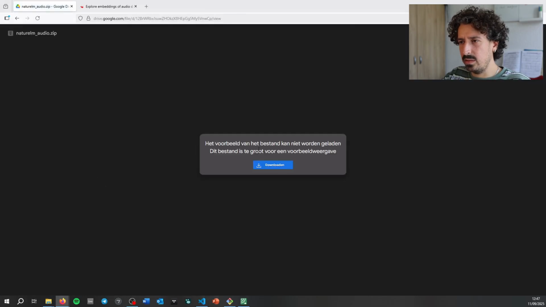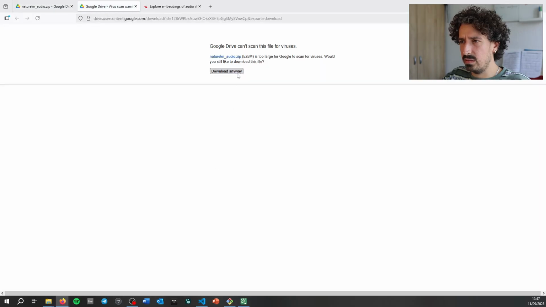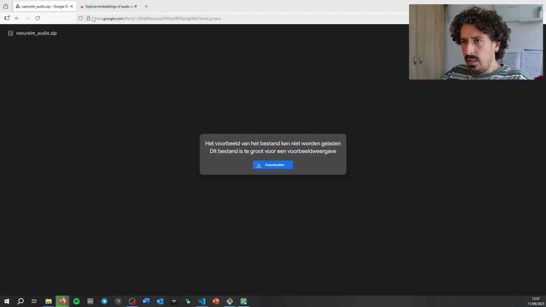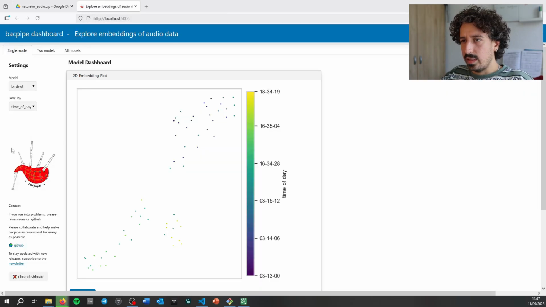And so this will take you directly to the download link, and then we can do download anyway. Now it's a massive file, right? This is a huge model, which I can explain in more detail later. And so it'll download this in the background, and while that's downloading, we're going to look at the first results.